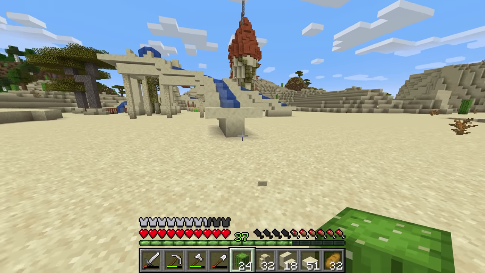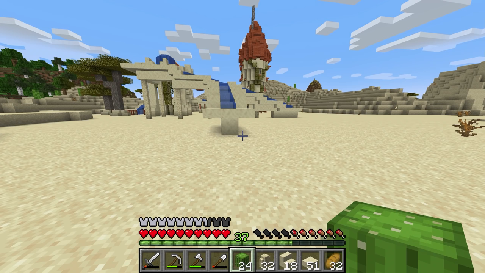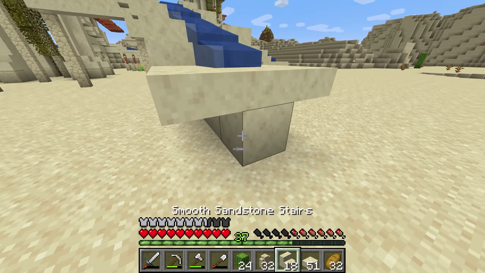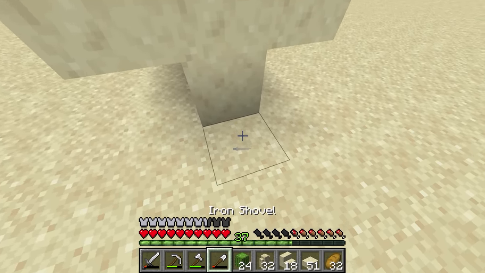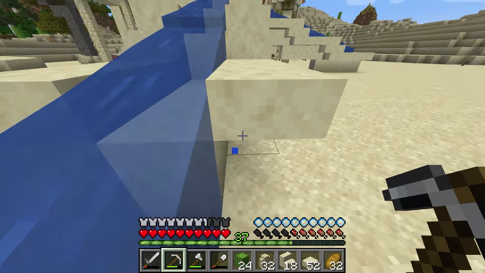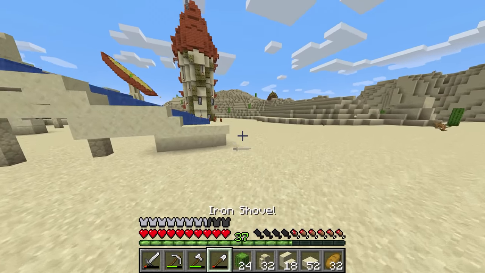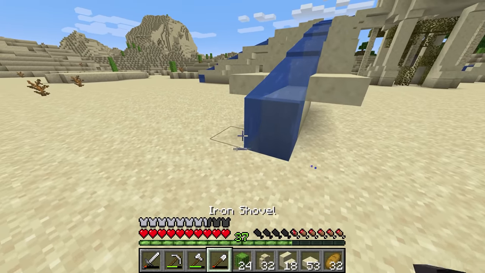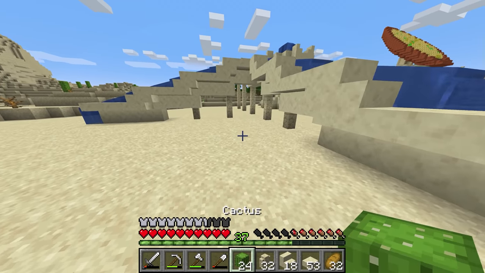Now, as for how the farm's going to work, I honestly have no idea. I just really have no idea. I think what I'm going to do is just have the water sort of fall down into a hole right here for now. So let's just break this. We'll just have the water fall into a hole. And we're just going to build like a ring thing. I really don't know what that means, but we'll kind of figure it out here.